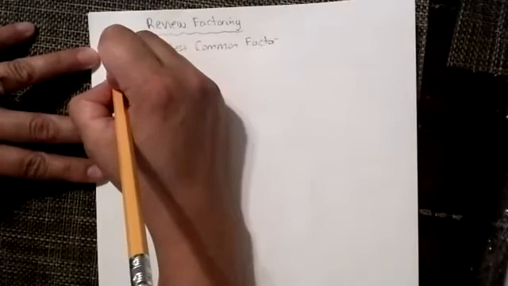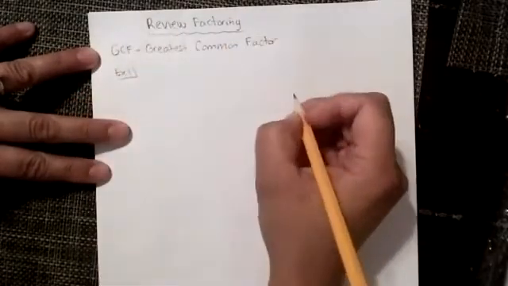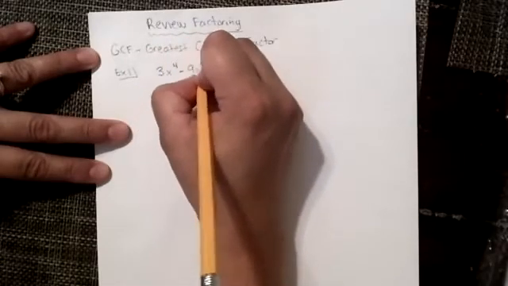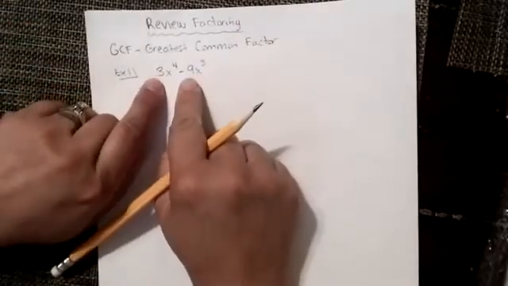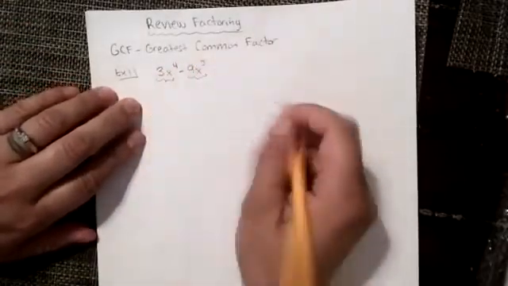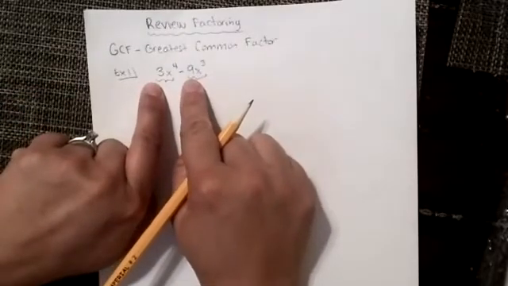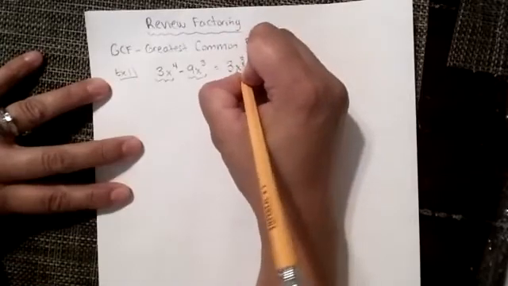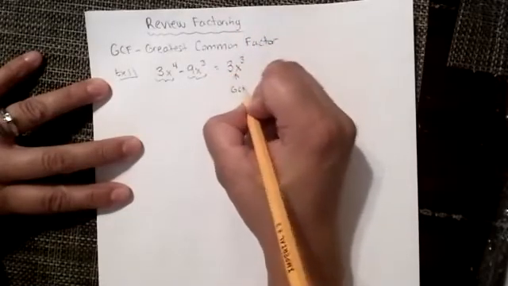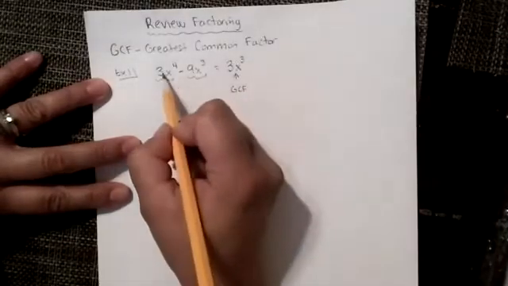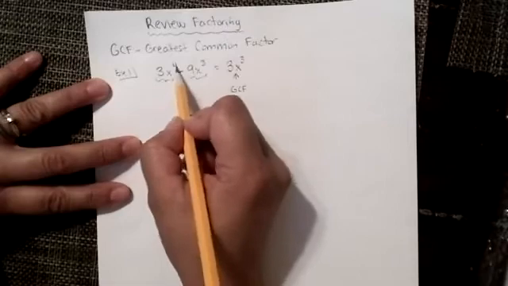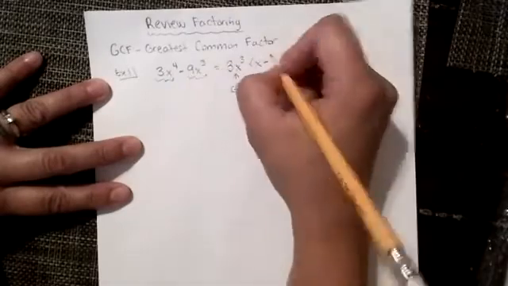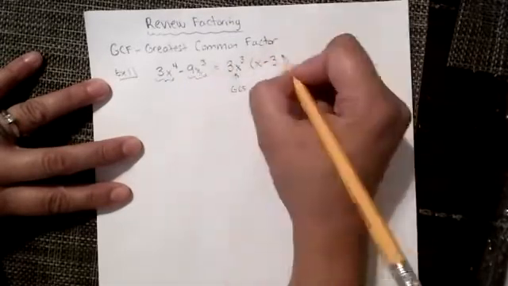So for example, number 1. We are going to factor 3x to the 4th power minus 9x cubed. If you notice, this is one term and this is another term. They both have a 3 in it and they have 3 x's in it. So you are going to factor out the 3x cubed. That right there is the GCF of the binomial. Now, if you take 3 out of here and x cubed out of here, you're only left with x minus. And if I factor out a 3 out of here, I'm left with 3. And then I took the x cubed out.